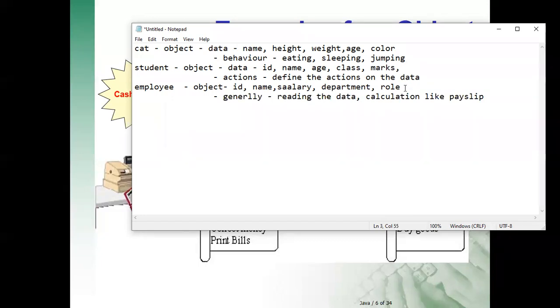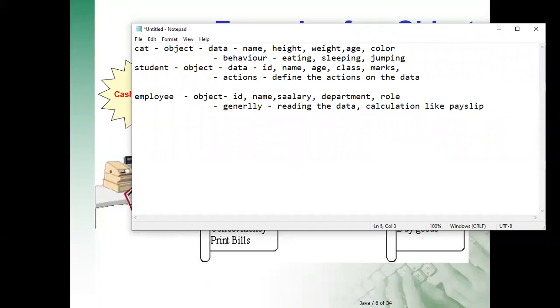For example, when you talk about a student, what are the actions? For example, result calculations. I want to do the result calculation. I want to read the marks. I want to have some promotions, from first year he's going to be promoted to second year, like that. So all these actions will be defined for that particular object. Depending upon the data inside my object, I'll be defining certain actions.